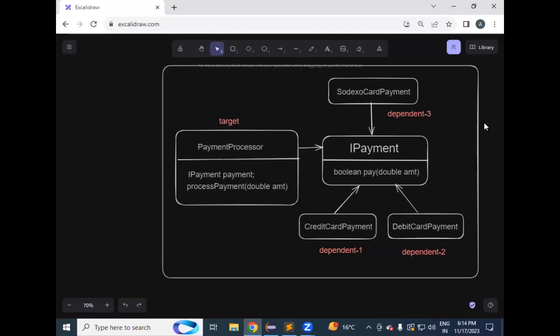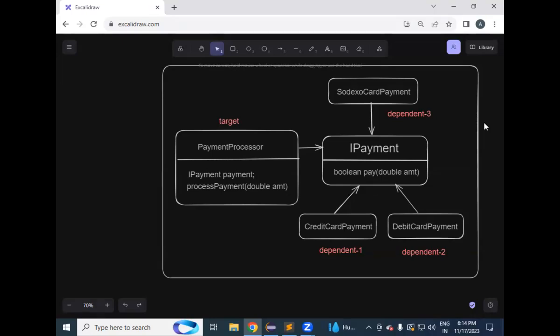The strategy design pattern is used to develop our classes with loose coupling. There are three rules available. What are those three rules? Favor composition over inheritance. Instead of going for inheritance to access one class method from another class, go for composition. That is the concept of that.